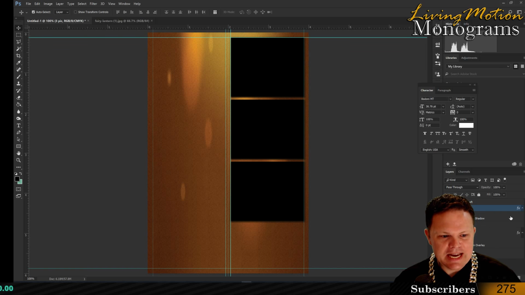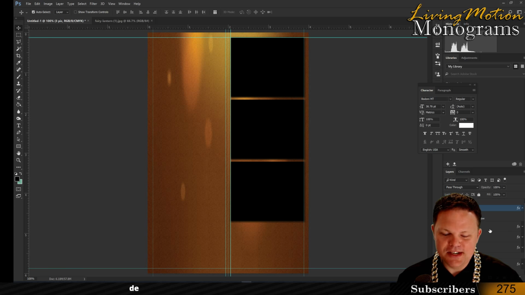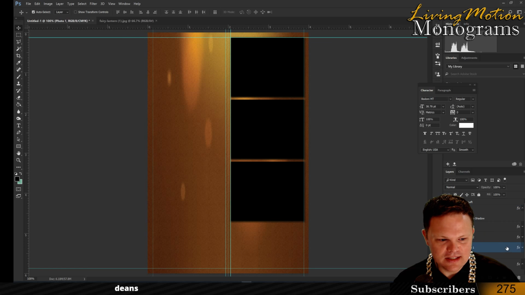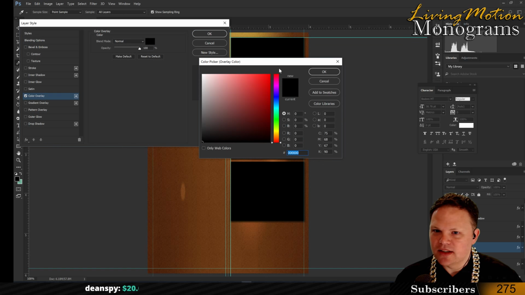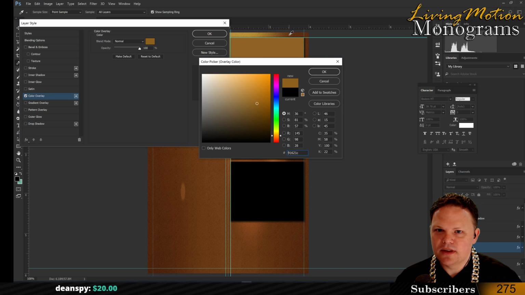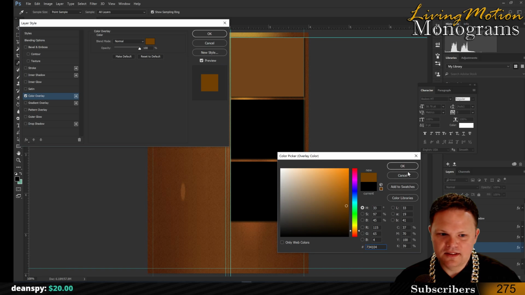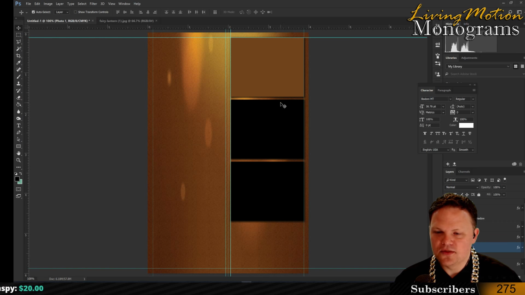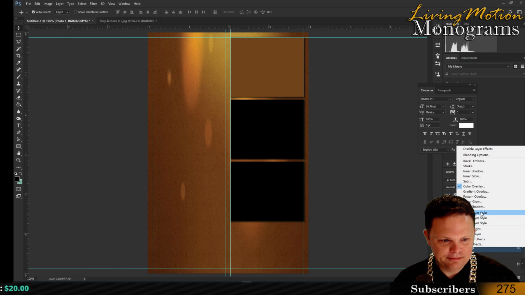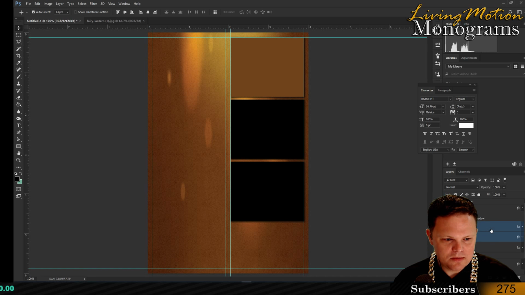Just in case when you get to the event, if you want to make life easy, because if it's a black box and you don't get it just perfect, then you're going to see that little black line. So instead of doing black, you can always find a little happy medium when it comes to the coloring. Now it's not a solid color, so it varies there, from left to right, so you're still going to have to look out for it. Copy layer style, we're going to put that on both.